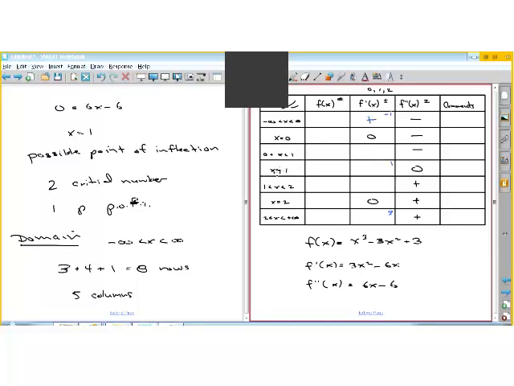Okay, at x equals 1, let's plug that in. So you'll get 3 minus 6 is negative 3, so that's negative at that value. And at x equals 3, you'll get 3 squared, which is 9. 9 times 3 is 27. 3 times 6 is 18. 27 minus 18 is a positive number. Now we can go ahead and fill in the other ones because a function changes from increasing to decreasing only at critical numbers. So we know in this interval that it's going to be always negative, so we don't have to.